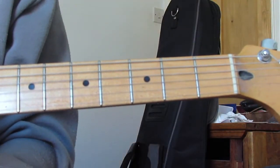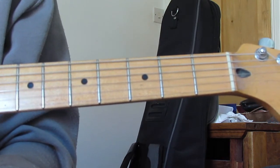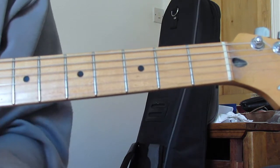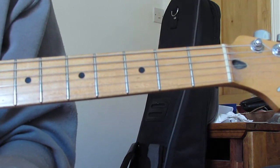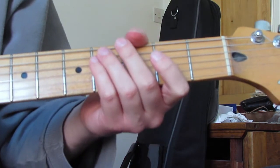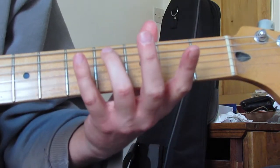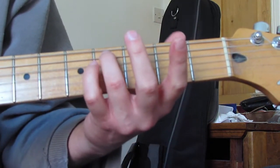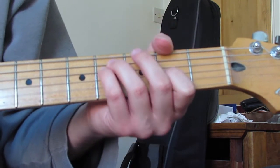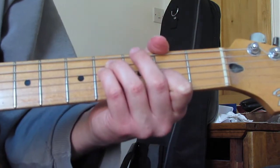There are a couple of guitars going on through this but we're going to concentrate on the lead line played by Noel Gallagher. The first chord shape - if you've done some other Oasis before you might recognise it - it's actually an F sharp minor 11. Fourth fret on the A string with your ring finger, fourth fret on the D string with your pinky, and second fret on the G string with your first finger. You could get your thumb over the top for the root note but we don't need that right now.